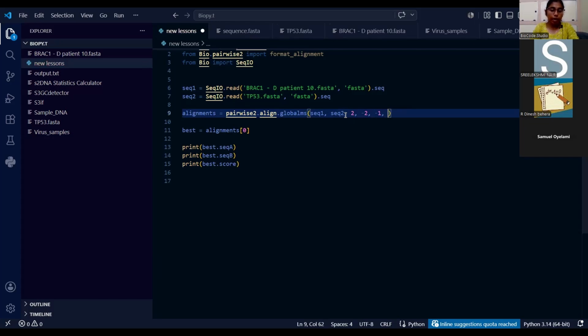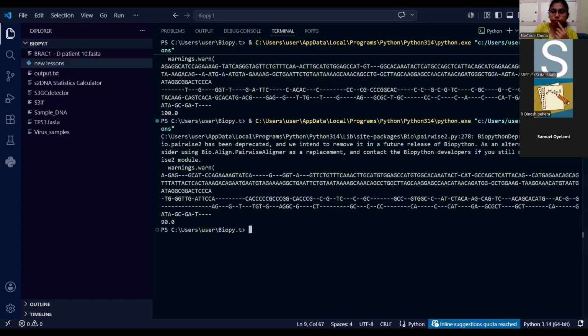For a gap extend, you give minus 0.5. After that, if you run now, the score will be different. Last time when we ran it without the penalties, it gave us 100. Now we are going with MS.